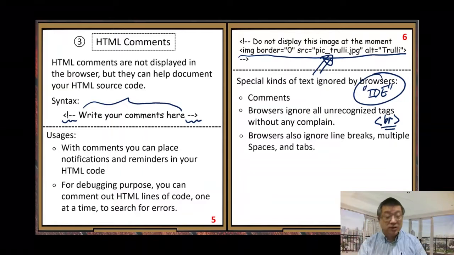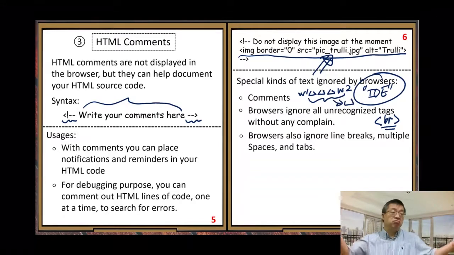Multiple spaces. Sometimes you want to leave some more spaces between two words, right? Let's see: word 1, space. You may feel 1 space is not enough. I want to put 3 space characters, then word number 2. But the web browser will ignore multiple spaces, and only replace them with a single space.